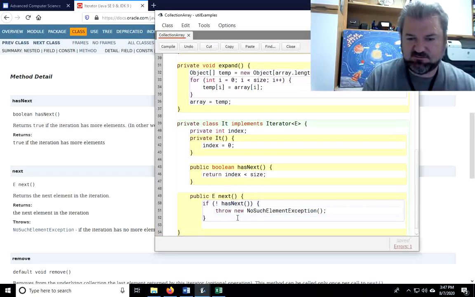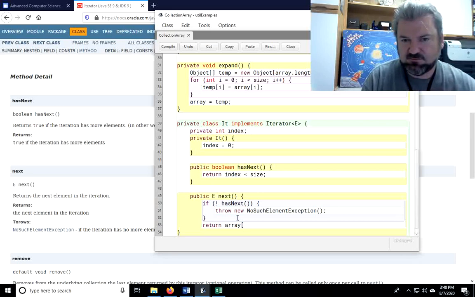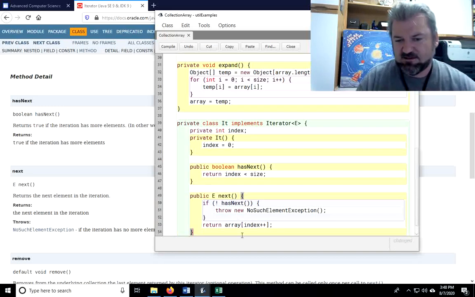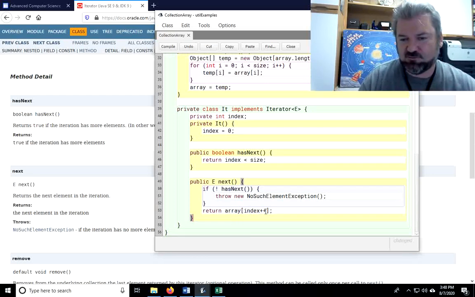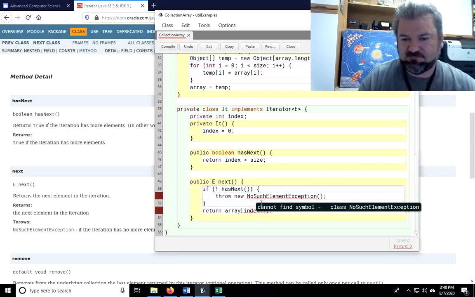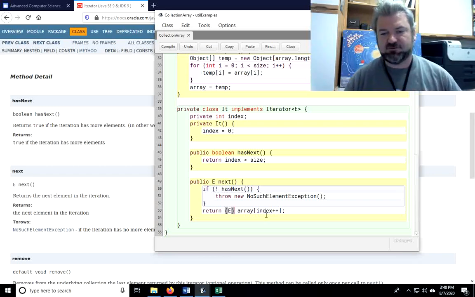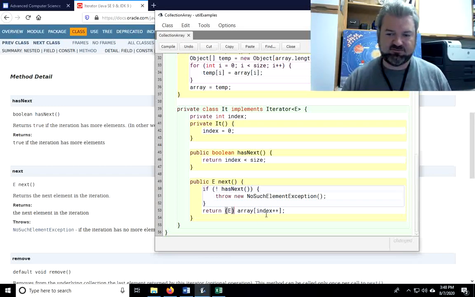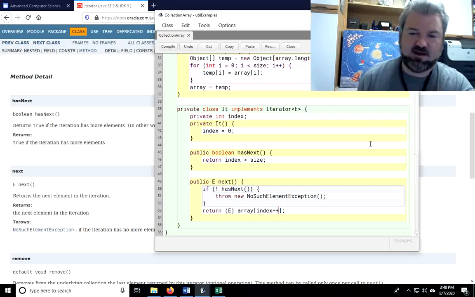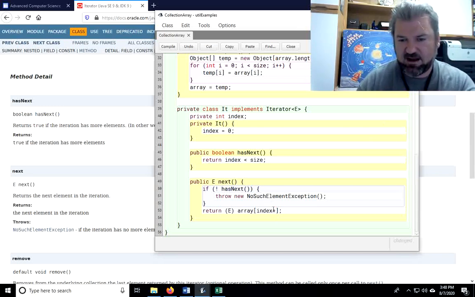All right, so if we get to this point, then that means we safely must have had something to return. I can say return array bracket index plus plus. I mean, you might see some people do some jazz like that. The plus plus is going to move the index forward like we need to. And this would need to be cast as well. But it's going to move it forward, but only after it gets the value. So if our index is at 0, it's going to get array bracket 0 and then move it up. Y'all, I want you to know about it, so if you see it, you can interpret it, but don't do it. It's just not good code style at all.